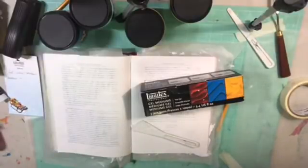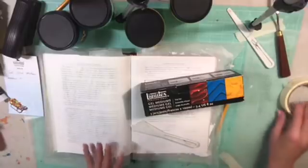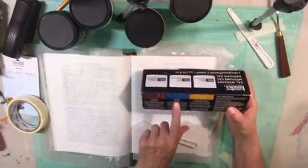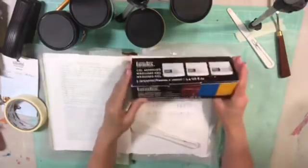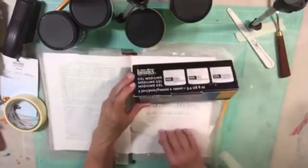How are you doing? I am going to play with these gel mediums. Well, I want to just test because I have no idea what they do. There's the gloss gel, the matte gel, and the super heavy gel. And you're supposed to mix these with paint.